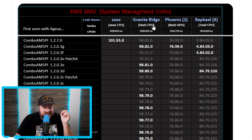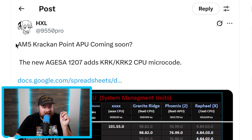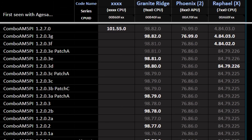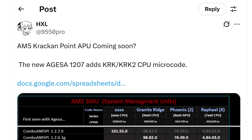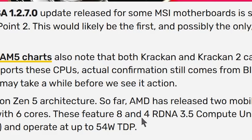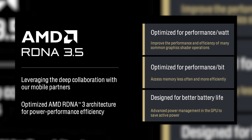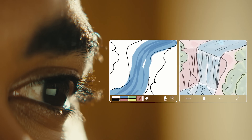Next up, I recently discussed the new AGESA code from AMD, which is used by board partners to make BIOS updates. In that code, we got confirmation that it supports new AMD APUs based on Krakenpoint — meaning next-gen desktop APUs. We now have absolute confirmation, as a pre-release BIOS from ASUS officially confirms support for new APUs. Like I said in my last video on this, we're seeing Krakenpoint, which likely won't be all that much of an upgrade in gaming performance because it actually comes with fewer iGPU cores than the current-gen 8000G APUs. It does come with RDNA 3.5 instead of RDNA 3.0, but that's not all that much of an improvement. Hopefully these will just be lower-end models, with APUs based on Strix Point also coming.